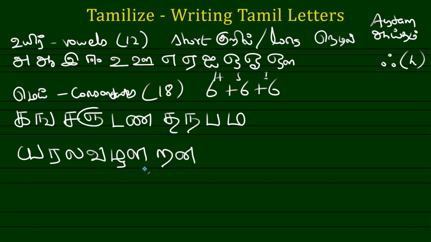So these are the 18 consonants and the 12 vowels. And as I already discussed, there are some similarities between them, right? So a are similar, u are similar, a are similar, o are similar. And among the consonants, ka, nya, cha, ta, na, they're all starting in a very similar way. Ra also starts in a similar way. And the na, nya, na, they all have this curvy part, right? And pa, ya have somewhat the same shape. La, va are somewhat similar. Ma and ra are somewhat similar.